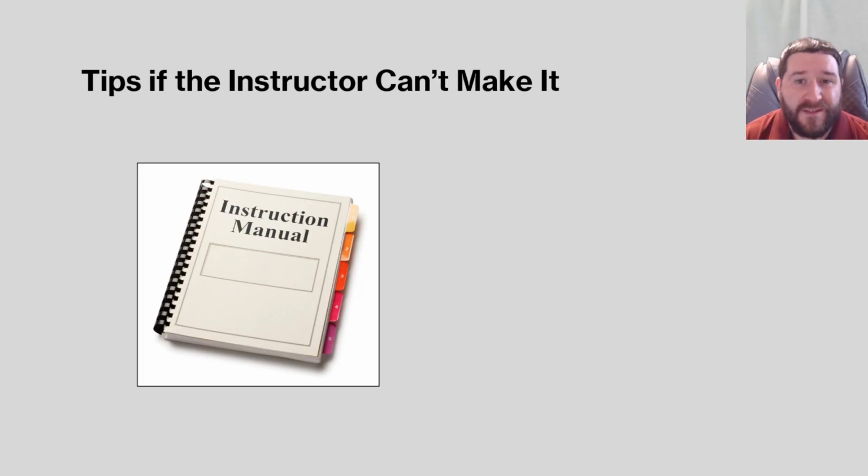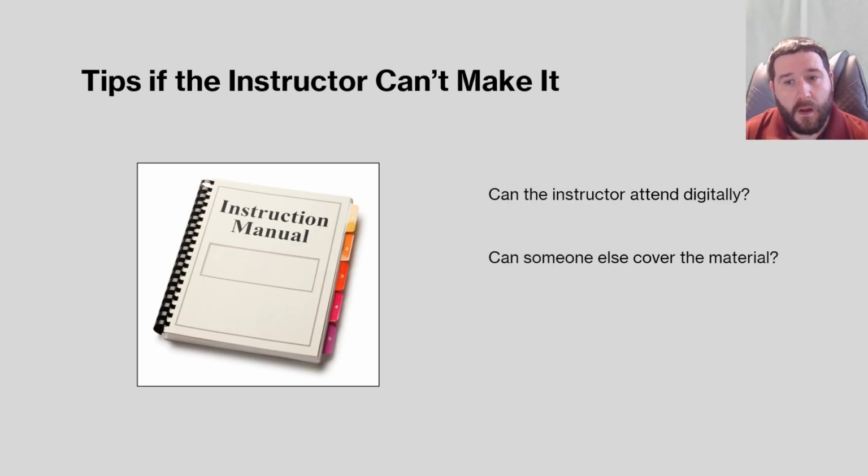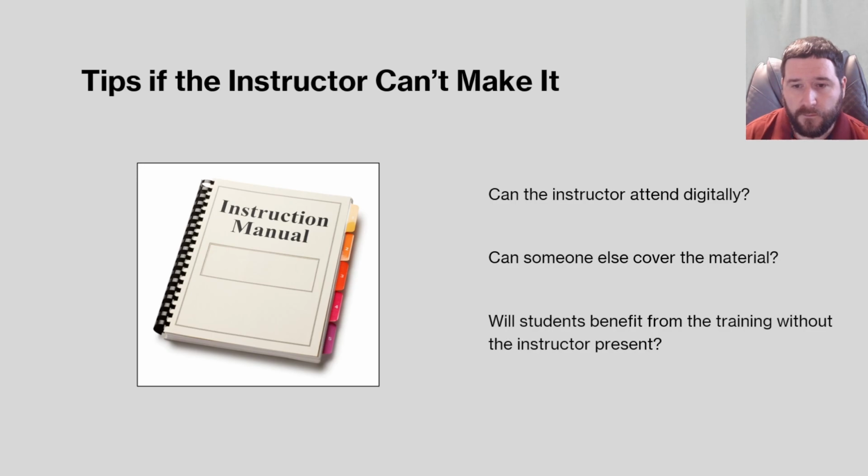Finally, sometimes the instructor can't make it. What can we do? Well, sometimes that instructor can attend digitally, so consider that as an option, right? We live in that Zoom era. Sometimes we can find a substitute. Is there anyone else that can cover the material of that lesson? Sometimes students benefit from the training without the instructor present, right? Maybe they're going through and they're practicing these different aspects of the training and they've already seen the content a little bit, and you can just have them run through that without the instructor as an option.